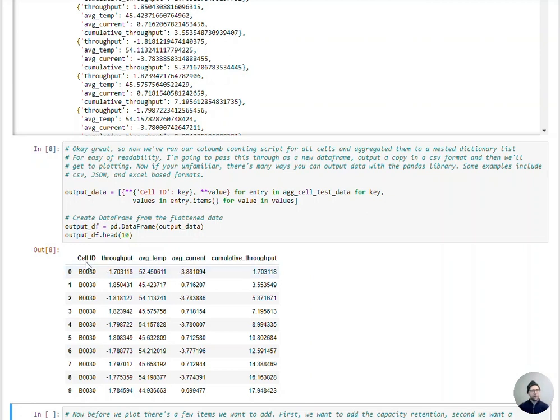So now we've got our cell ID. This is a long skinny table where we have multiple iterations of the same cell ID, but we've got each file associated with it. So we've got the throughput as it's changing over time. You'll see that that's negative, right? Because of sign notation, you're going to have charge and discharge on opposite ends of that spectrum. We can see the temperature during the operation too. This is interesting, and we'll load in the metadata along with this, so you can see.